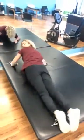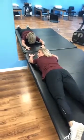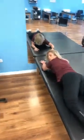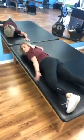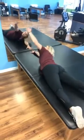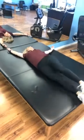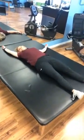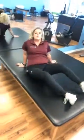I'm gonna show you this way so you can hear me talk. On the way back, again, the way you're gonna cheat here or want to help is use that knee to push down into the mat. So you wanna try and avoid using this leg. So you're gonna lift up, follow your hand with your head, and then once that hip comes up, it gets a little easier. You'll want to practice rolling with both arms.